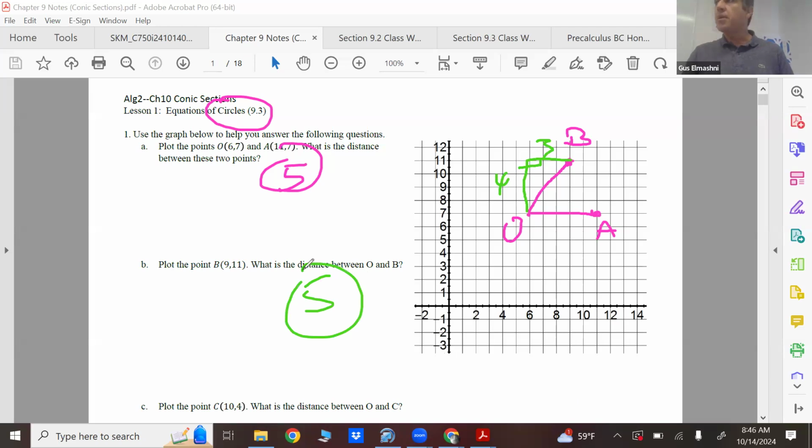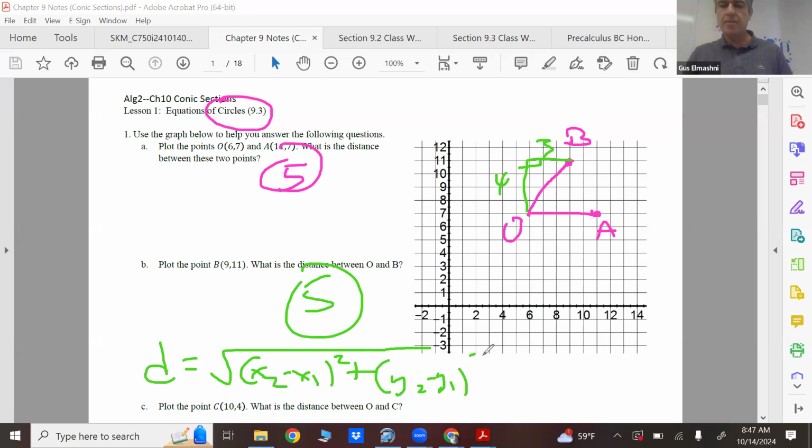Now, do you guys know the distance formula? It kind of looks nasty. If you haven't used it in a while, it's one you can easily forget. But really, it's just a glorified Pythagorean theorem. You're taking the difference of x's, squaring it, the difference of y's, squaring it, adding those squared differences, and then taking the square root, which gives the hypotenuse. So d is a hypotenuse. I personally never really used this formula. If I have to find the distance between two points, I just use the Pythagorean theorem. I can remember it more easily. But you can use the distance formula if you want to be more formulaic about it.